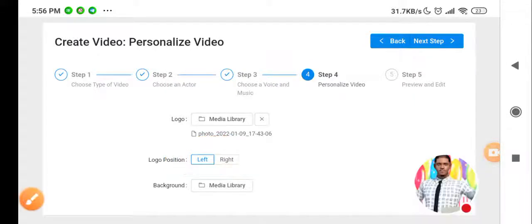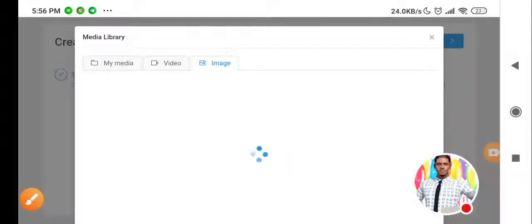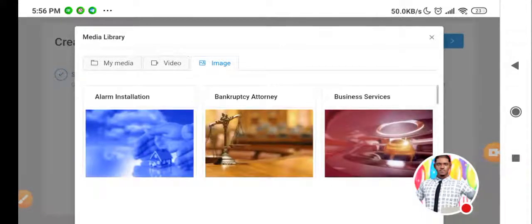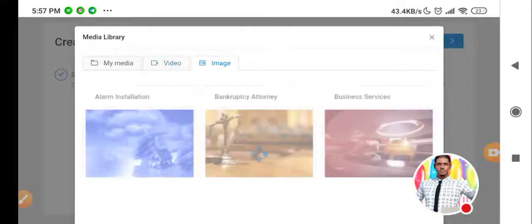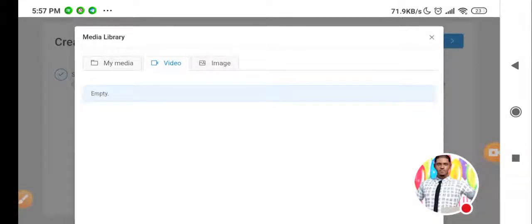Then the next one is media library. Your media library asks: do you want the background image, do you want it to become a video, or an image? If you remember the video you just watched where the character was talking about what is project management, you noticed the slides going smoothly. That is a video which I just uploaded. I uploaded the video instantly, and from there I was able to maneuver my way with it.